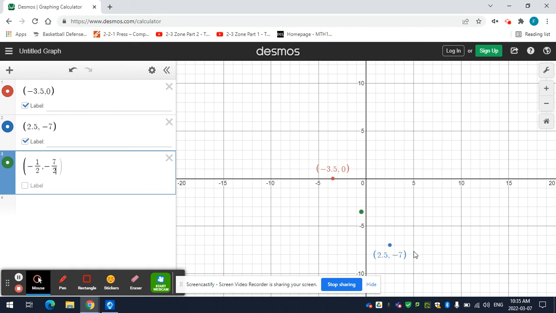So I think it's always nice to have kind of a rough sketch or graph to check your answers. The graph isn't enough to determine an answer, especially if they're decimals or negatives or large numbers. But checking the graph can answer the question, well, is that reasonable? First of all, does the midpoint look like it's on the line segment? Yes. And does it look like it splits into 2 equal parts? Well, it does. So we're probably on the right track.